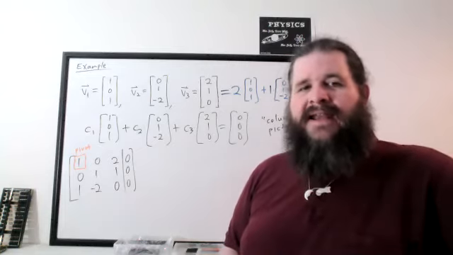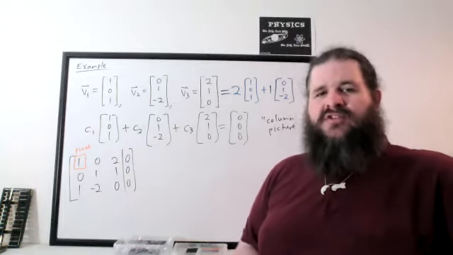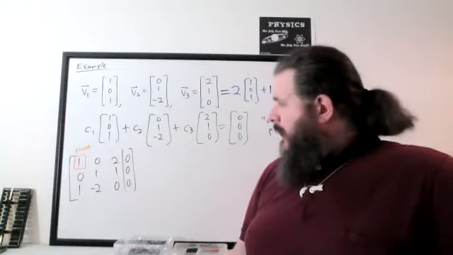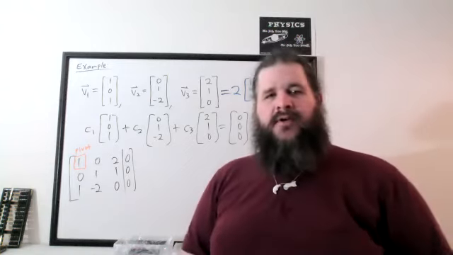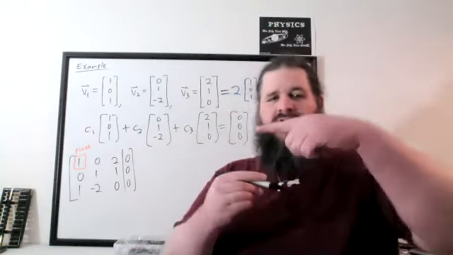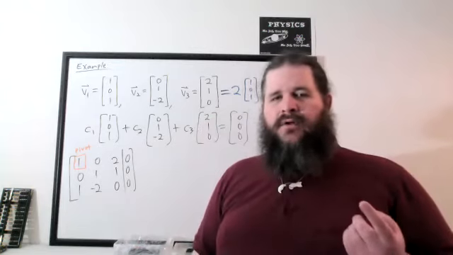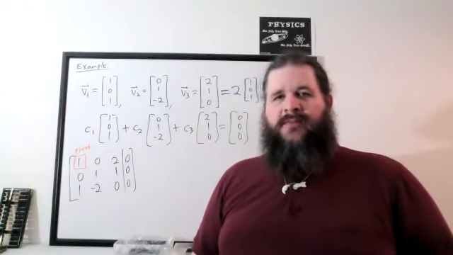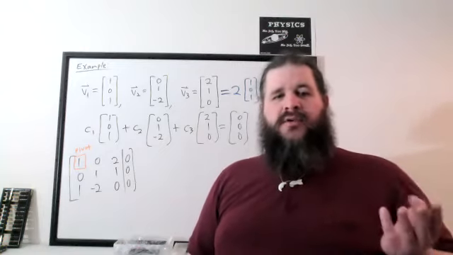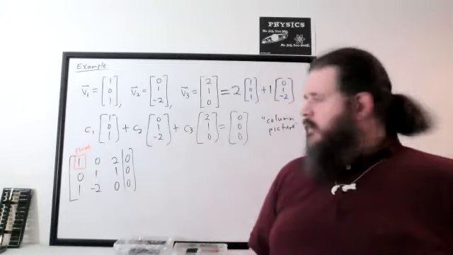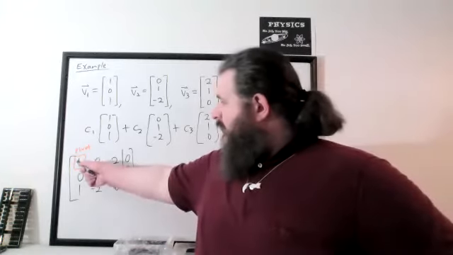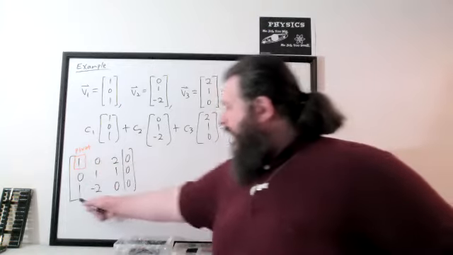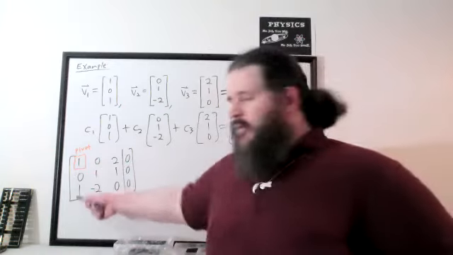You can multiply a row by any scalar other than 0, because that just changes the values but keeps the same proportions, which is what's important. But in general, the row operations you're allowed to do, you're allowed to rearrange the rows. If you just swap rows around, you're still keeping the information. You're allowed to multiply a row by any non-zero scalar, so changing the size but keeping the same direction. And you're also allowed to add a multiple of a row to another row. So if you think of the pivot itself as a tool that we're using to eliminate this one, what multiple of the first row could you add to the third row to cancel out the 1?